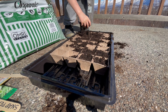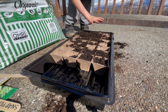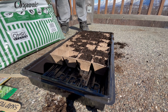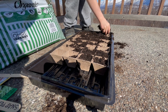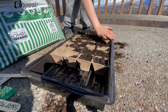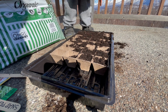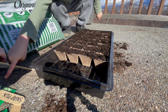Wait, don't we have to put seeds in? Yeah, you got to get all the dirt in there first, and then we'll make little holes to put the seeds in. It's kind of cold. It's kind of cold? It is. Yeah, the soil is cold. The soil's cold? It's been in the house. Well, it has been outside for a little bit. And it's getting windy. I know.